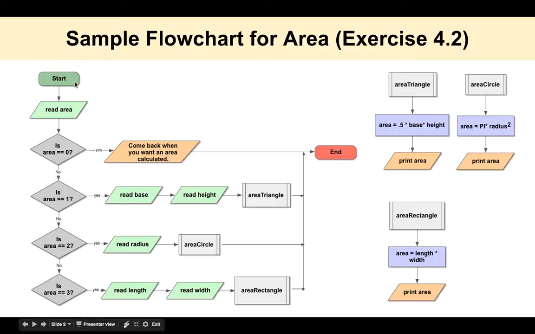I'm going to run through the program again. This time I'm going to do an input of 3 for the area. So it's not equal to 0. It's not equal to 1. So I'm going down the no route. It's not equal to 2. Is the area equal to 3?